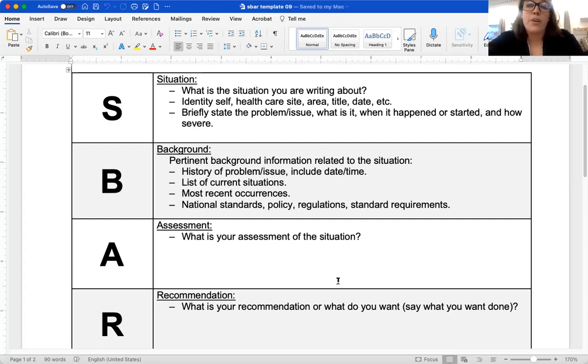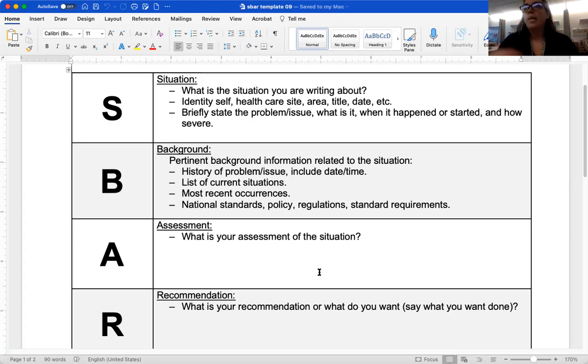Then we provide any pertinent assessment data. And this is something you always want to get before you call your doctor. That's why on test questions, it'll ask you, do you call the doctor or do you get more assessment data first? If there's an emergency situation where doing an assessment would prolong or cause harm to the patient because it's going to delay care, we definitely want to call them first. But most of the time in most of these situations, we need to get more assessment data.